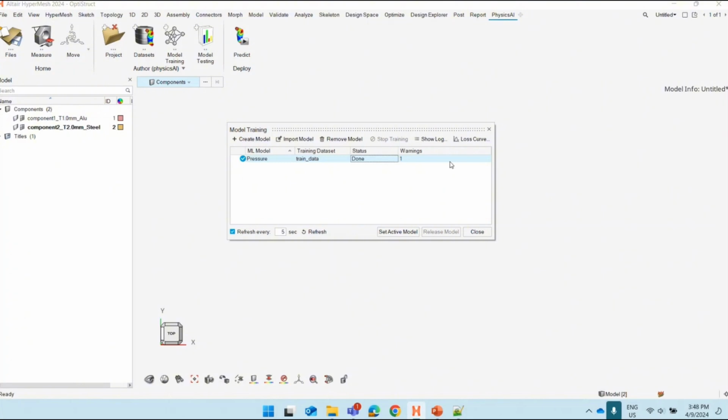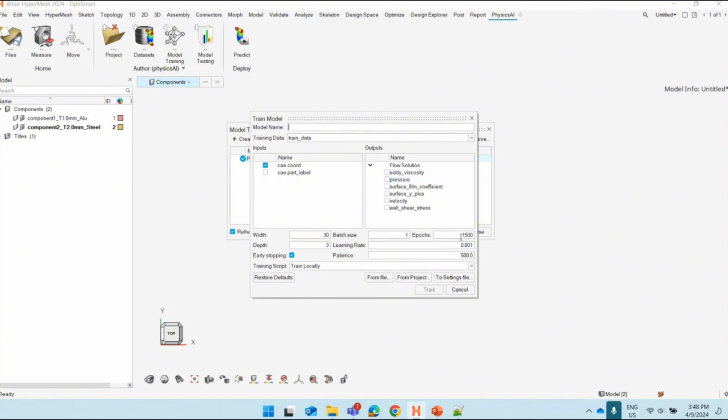Excuse me, Ramon, can we specify loss as a target? No, you just set the epochs. It will run through all the epochs, or stop if it achieves convergence. There is a patience setting here, which means it will only be considered converged after 500 steps, so it won't stop too early. Early stopping is enabled, so when it achieves convergence, it will stop by itself. Okay, thank you.